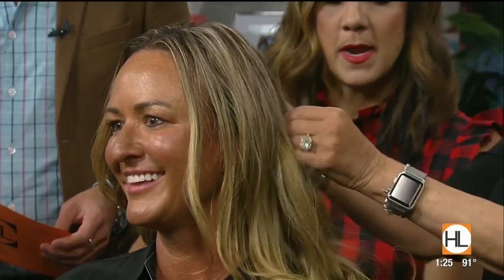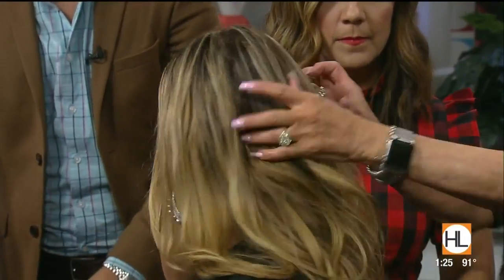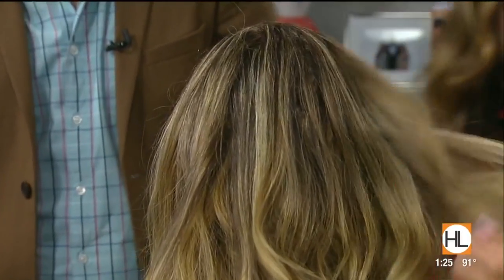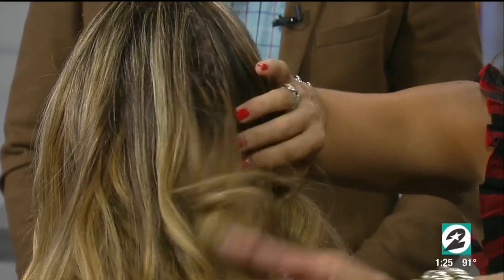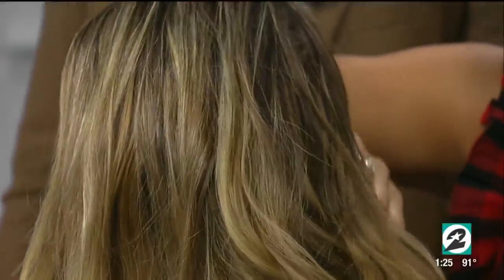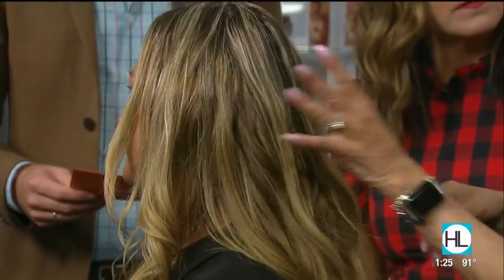Now let's talk to Penny — this is a demo of how we match hair color. Her hair color is beautiful, so how do we do that with extensions? She has a darker under-layer. Turn around, Penny — she doesn't have highlights back here, it's all extension. What's important is to make it look seamless — you don't want to see any difference in color at all. Whatever colors you've got on top need to continue down. They're flat to the touch, so even if someone runs their hand through they won't feel them, and they're not damaging the hair.